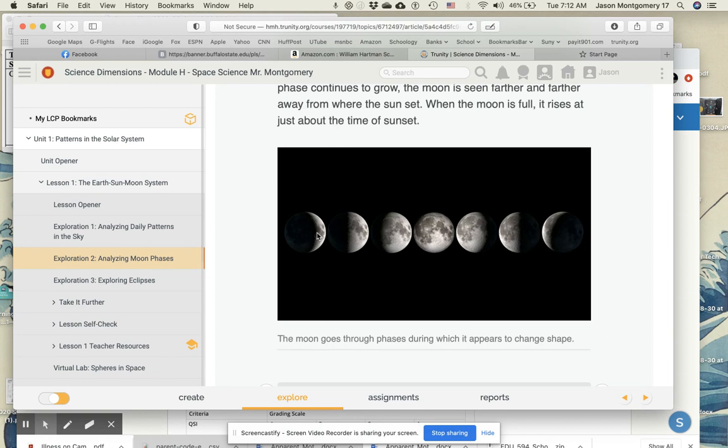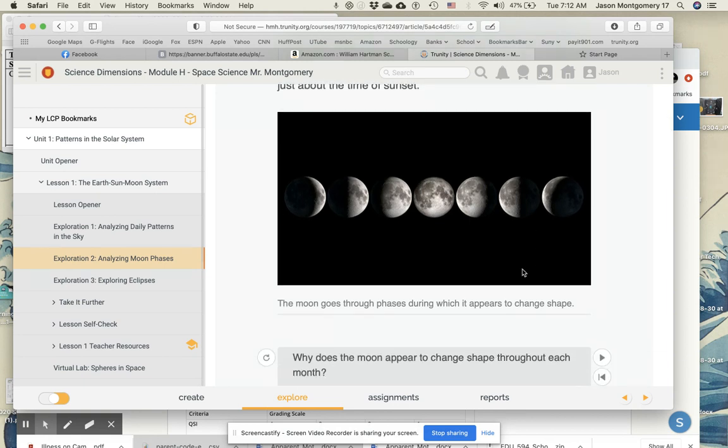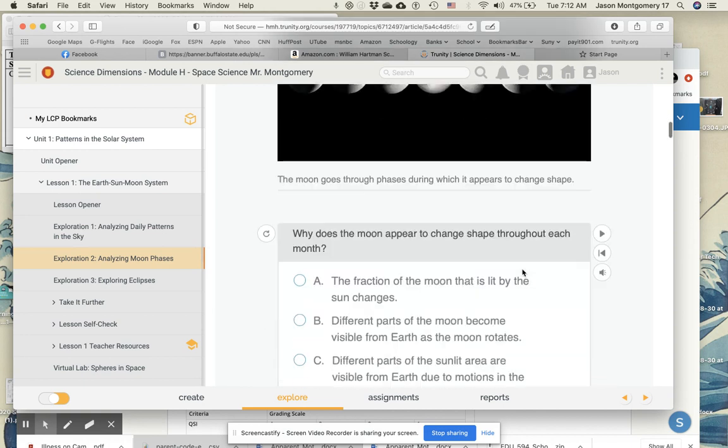And we're going to learn why that is pretty soon. All right, so progressively over the course of the month, more light reflects off the moon until it gets to be its full stage. And once it reaches its full stage, it progressively gets less, okay, until we don't see it anymore. And when we don't see the moon anymore outside at all, this is called a new moon.